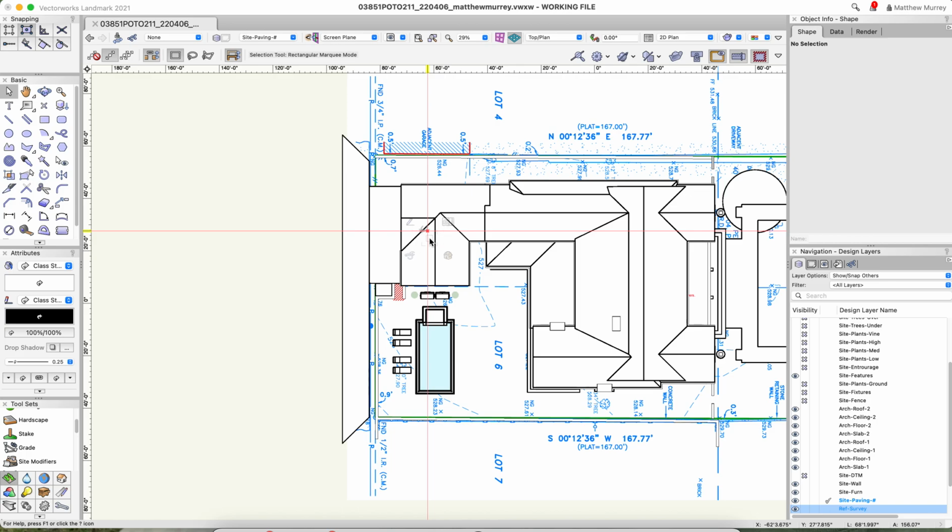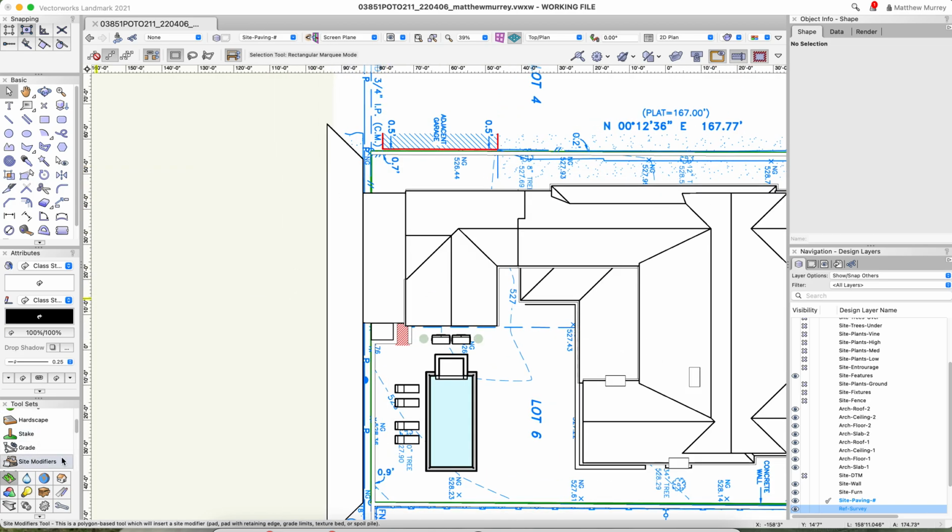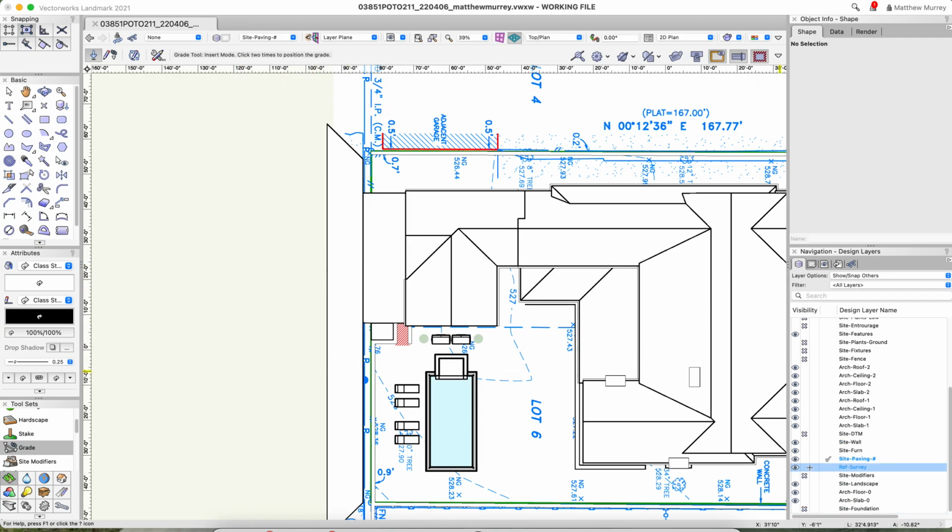When we're dealing with public roads and streets, like alleyways and things, we have to be precise on where the grade is. So, here is how I would proceed. I would start with drawing one grade line. I'm going to be in the paving layer. You can see the survey underneath. So I'm going to use the grade object tool.